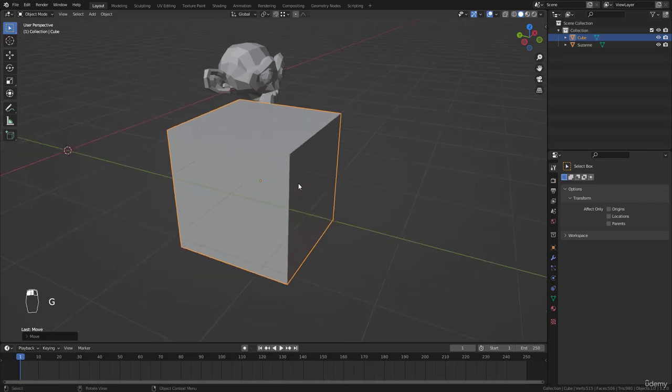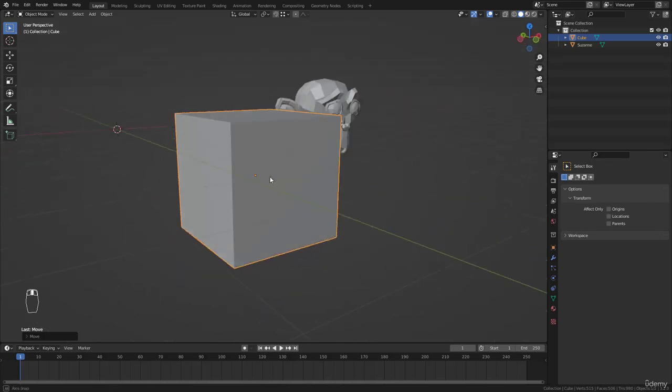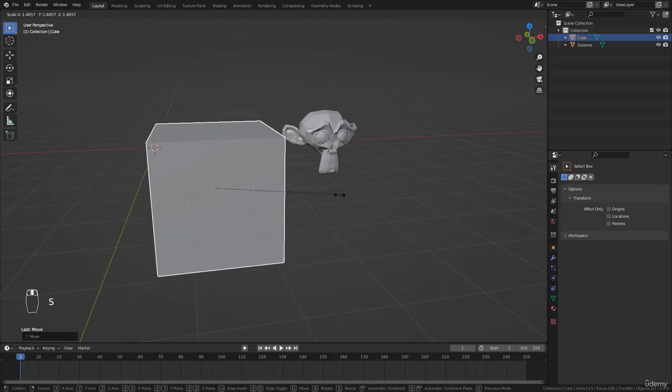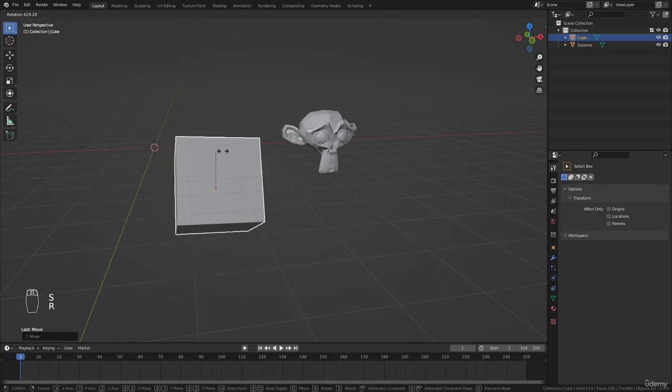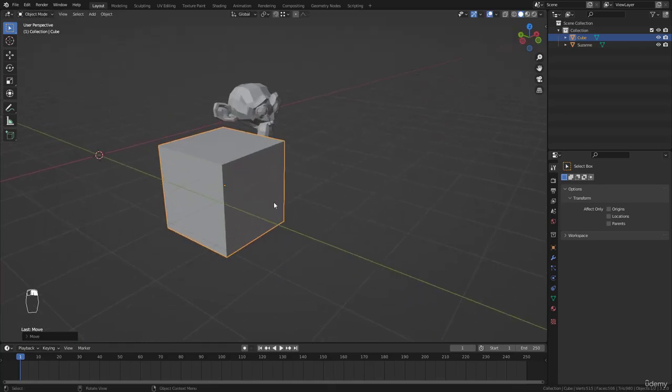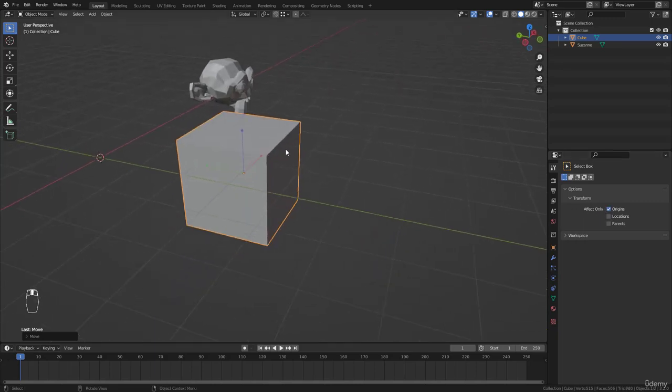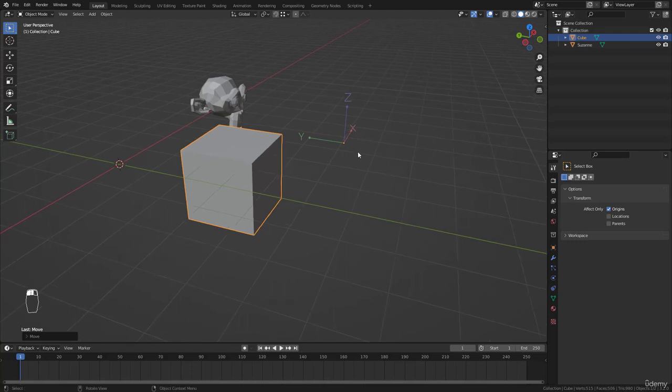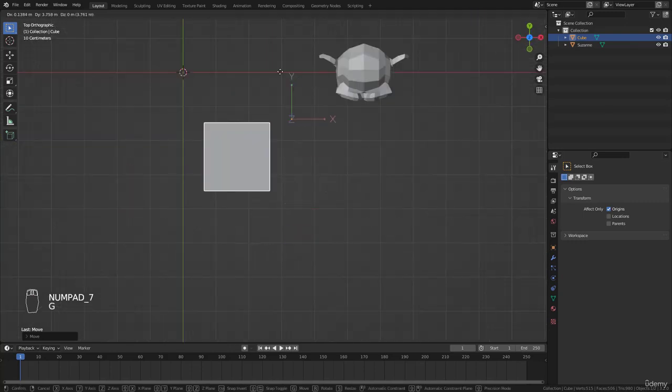Now, this is how you usually change the origin point and why it's important. Scaling and rotation usually depend on the position of the origin point. And one more thing here, you can come to tool settings. We learned about tool settings in the previous lessons. You can come here, open transform tools and tool settings, and you can affect only origins. It means if you want to move your object, it doesn't move the object, but it moves the origin point. And this way you can also put the origin point wherever you want.